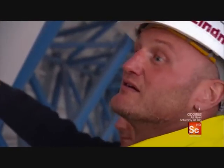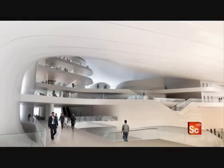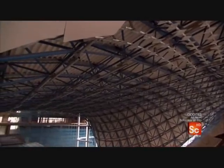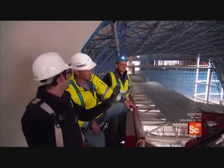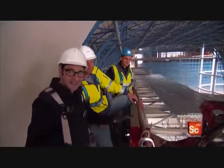When this team finishes in 3 months, they will have covered the space with over 19,000 pieces of FlexBoard. Laid end to end, they would stretch over 28 miles. So, Hannes, when it's all said and done, it's going to feel like one continuous white curving shape that wraps the inside of the entire building. It's a unique building in a unique city, definitely. I promise you, this will be an experience. This will be a space unlike any you've ever seen before.